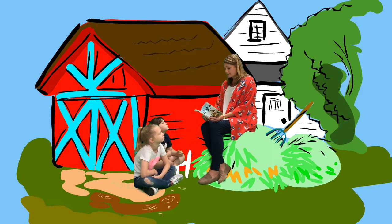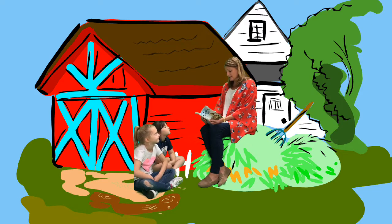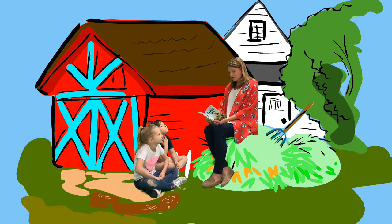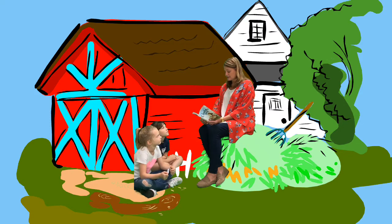"I believe what I need is a piece of string to hold me." The pig walked out to his yard. "You there, Templeton," he called. The rat poked his head out from under the trunk. "Got a little piece of string I could borrow?" asked Wilbur. "I need it to spin a web." "Yes, indeed," replied Templeton, who saved string. "No trouble at all. Anything to oblige." He crept down into the hole, pushed the goose egg out of the way, and returned with an old piece of dirty white string. Wilbur examined it. "That's just the thing," he said.